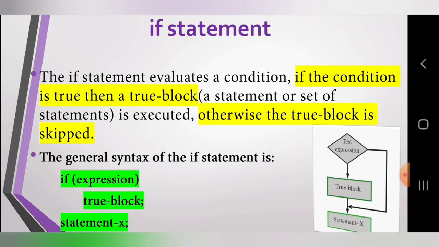If statements are used to check a condition. If you want to check a condition and execute a statement, then we can use an if statement. An if statement is also known as a simple if statement, because in this if statement we have only the true block. There is no false block, so we call it a simple if statement. Now you can see the definition given in this book. The if statement evaluates a condition. If the condition is true, then a true block is executed. You can write the true block as either a single statement or more than one statement. Otherwise, the true block is skipped.